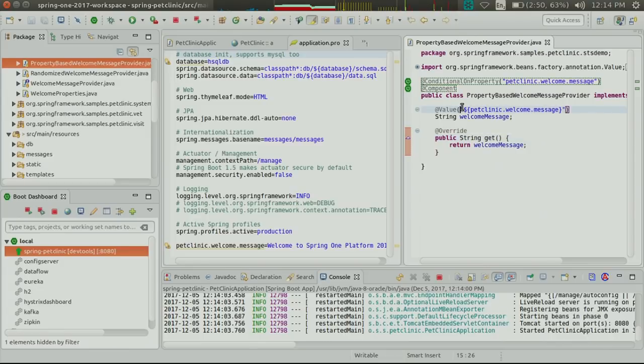So this anachronistic way of defining or accessing properties doesn't give the IDE a very good hint at which properties you're actually using. So in theory, any property always exists, right? It just matters what somebody wants to read. So basically, saying the property exists just means somebody's interested in reading that information. So the IDE can't really figure this kind of thing out. But Spring Boot provides a mechanism now for you to define properties the right way, which gives you a nice editor experience. And I'll do that now.